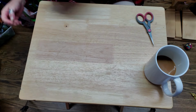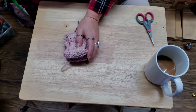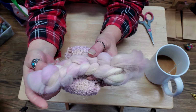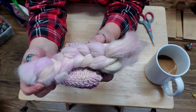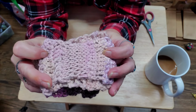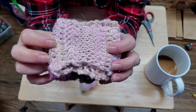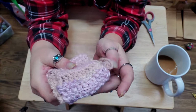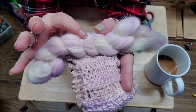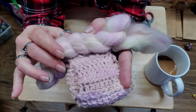The next, we had the Fogora. Where's my Fogora? There it is. Now this is the one that really just went its own way. It chose to be an entirely different color. And this is what it looks like worked up. Now, it kind of just looks like a dirty color to me. That yellow has a very browny undertone, and it just sort of looks dirty. It doesn't look as brown in the camera, but it does have a dirty look to it. But I think if I blended this, even with some white, that would bring that color up to a different brightness.